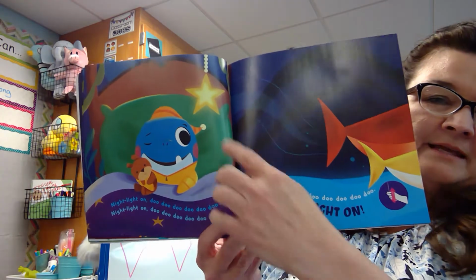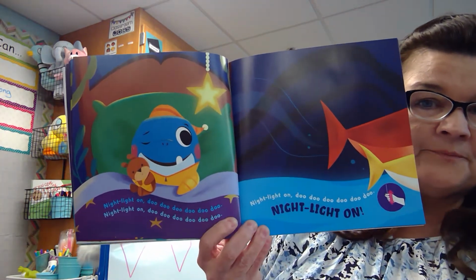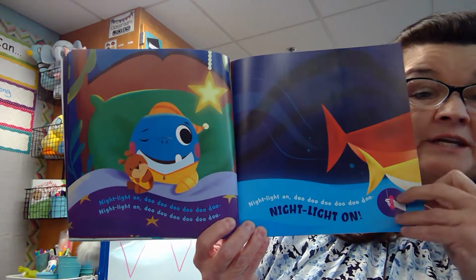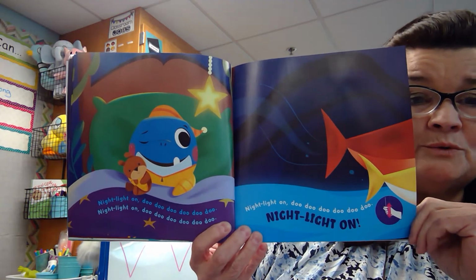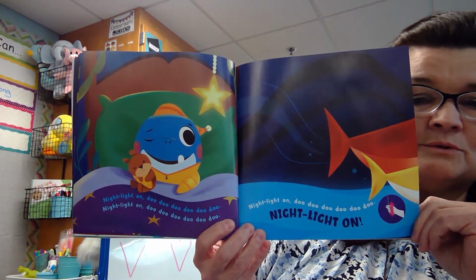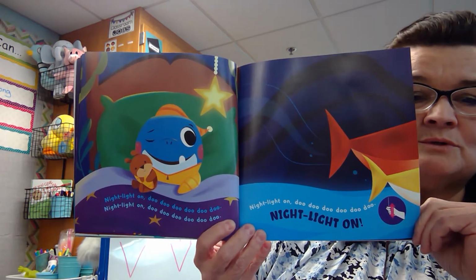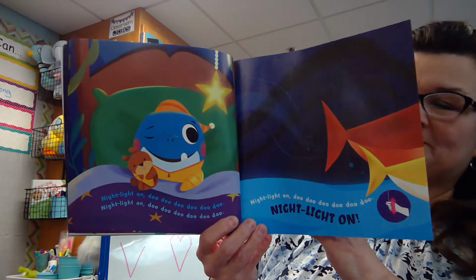Now what do you think that is right there? It's a star, you're right, and it's yellow, and he has his little teddy bear. It's called a nightlight. Nightlight on, do, do, do, do, do, do, do, do. Sometimes I like a light on too.